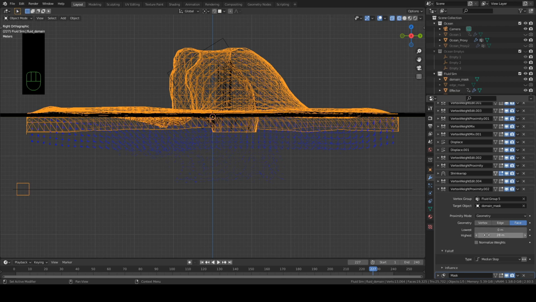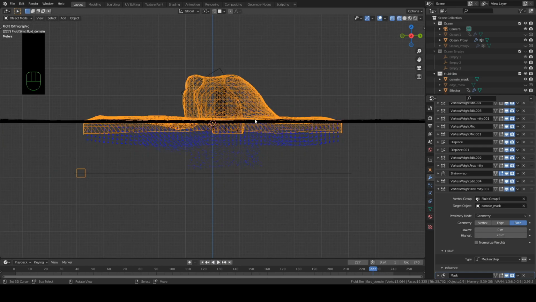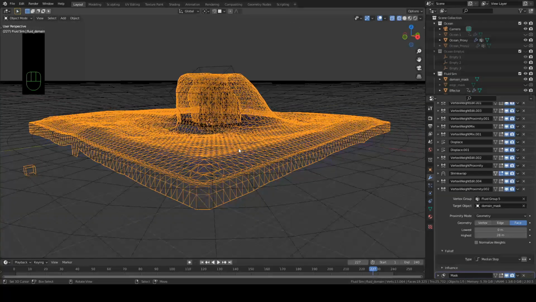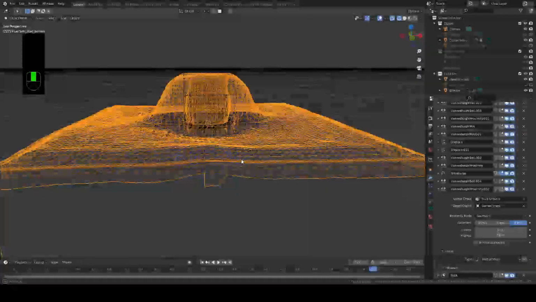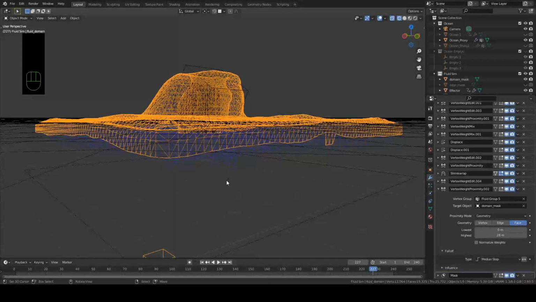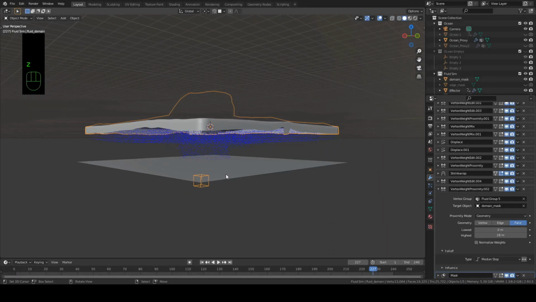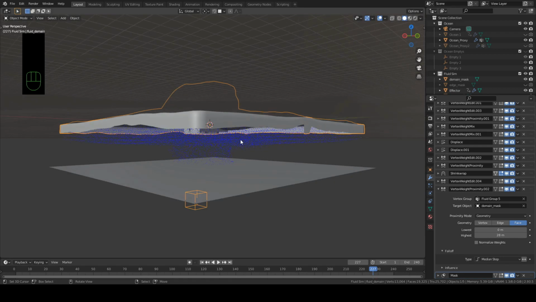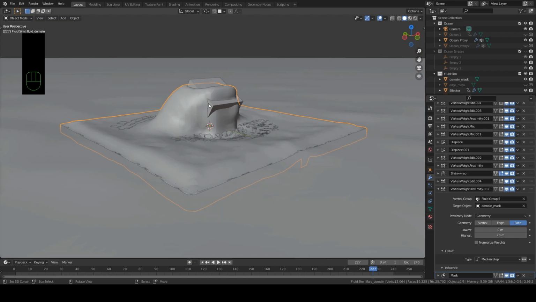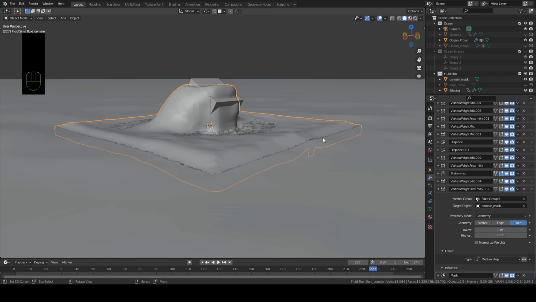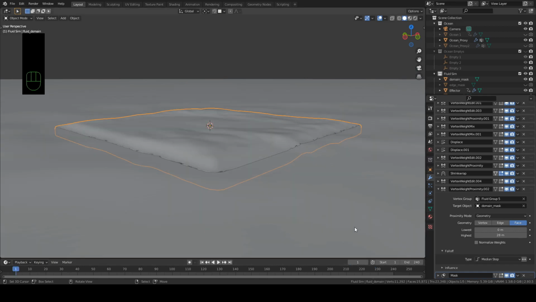Yours will be different depending on the turbulence of your ocean. But now you don't have to worry about wasting all of your computer resources on rendering all of the stuff that's down here when you basically are only looking at the top of it. So it's saving your computer some time and frustration.